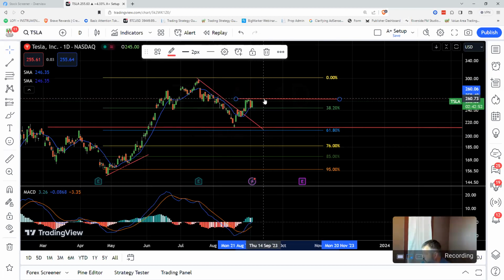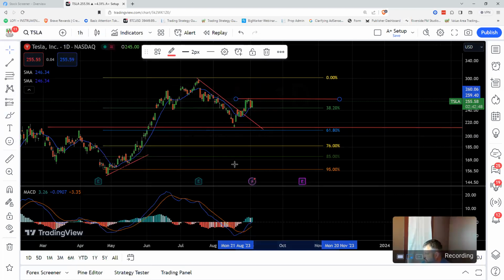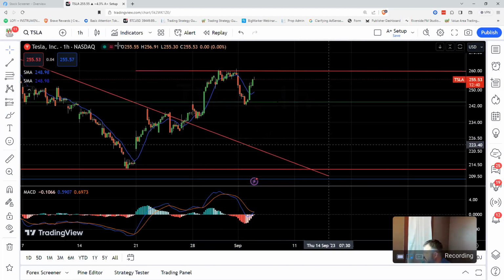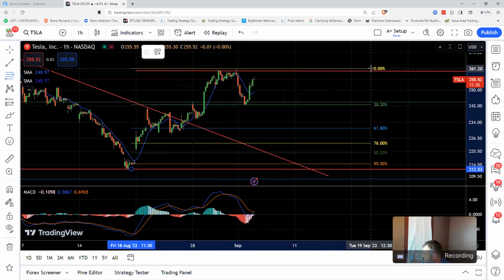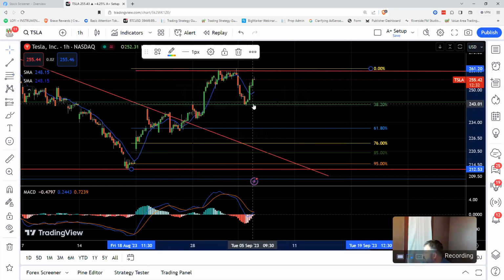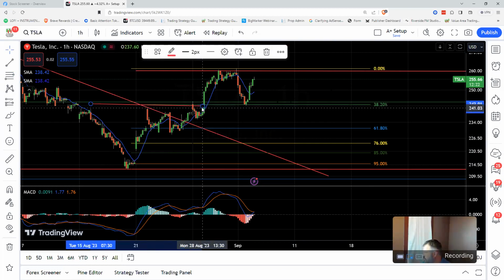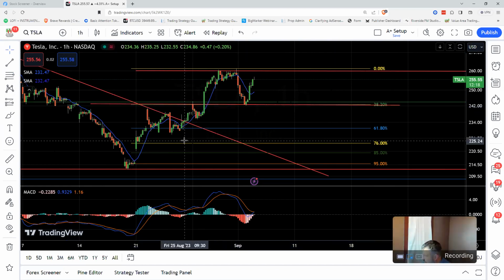Now, let's go down to a lower time frame here. Let's drop this to a 1 hour and see what that last move looked like. Okay, and I'm going to draw a fib, because this is where you're going to use different types of fibs here. This is a fib on a 1 hour. And look, right there, into the 38, okay? Into the 38, what do we notice? We have support right here. So if you miss the big signal, you could always try to get in on a better signal on a lower time frame.